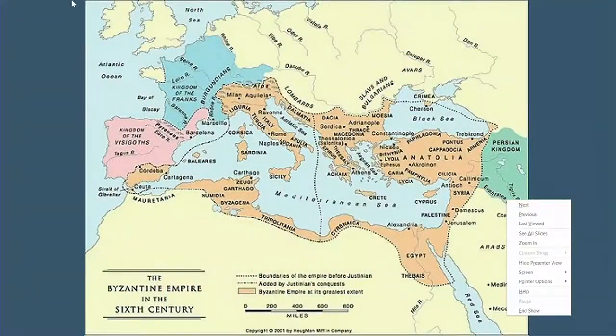All right, what I want to do is show you one or two examples now. What's going on the other side? There was Ravenna over here, but we're going to go clear across the map. There's Constantinople, but we're going to take it down here to this area of Egypt, which some of you may recognize as the peninsula where Mount Sinai is. Because what's going to happen there is the construction of a monastery. Today it's known as St. Catherine's Monastery, which was a major source of icon production.